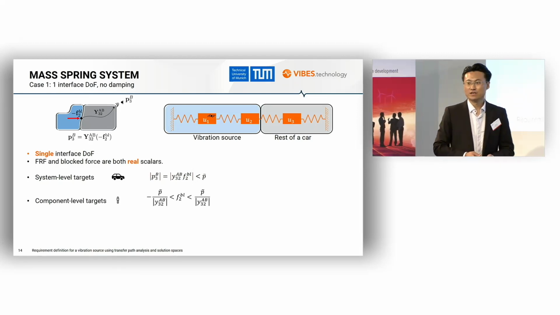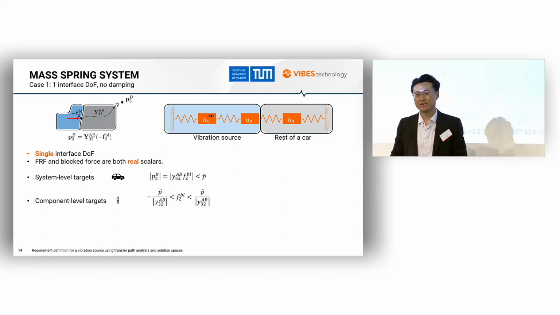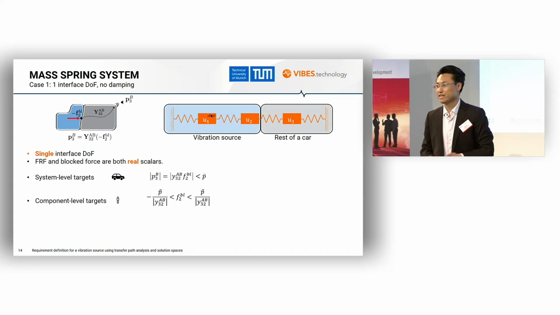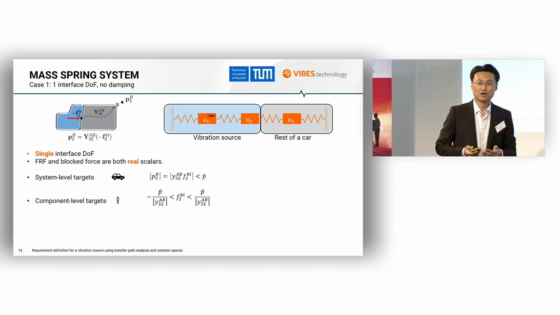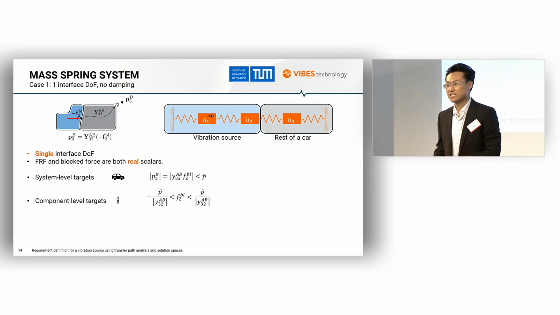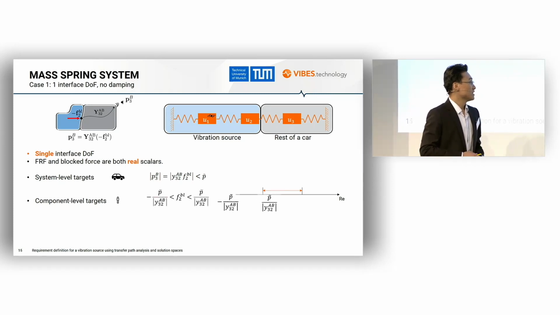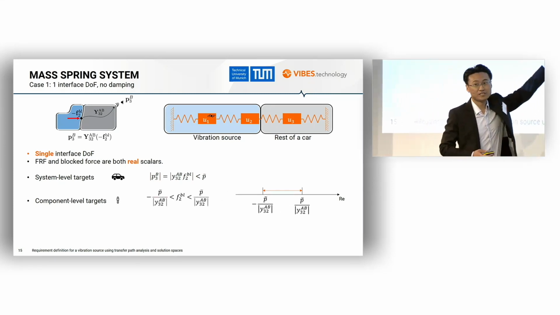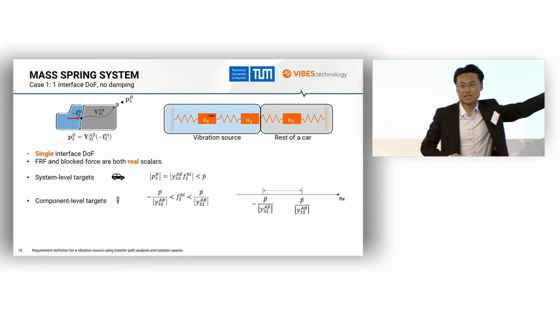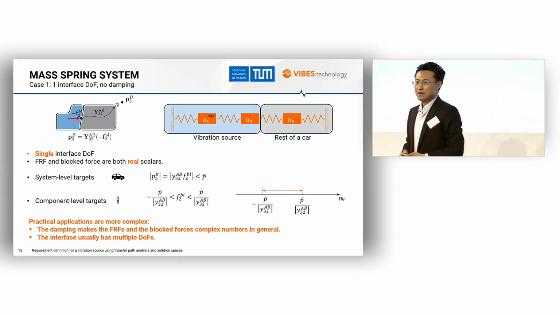Based on this equation, the upper limit value of the block force can be computed simply as P tilde divided by the transfer function. And due to the positive and negative sign, there's also a lower limit value, which is the negative counterpart of this upper limit value. So it means that in order to make sure our noise level is smaller than a limit value, the block force must stay in a value range bounded by this upper and lower limit.